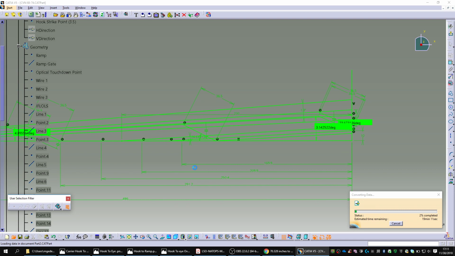The space between the wires is wrong. It's not 40 feet. It's like 36 or 37 feet. I'm not even sure where the IFLOLS is relative to the deck center line. That could be off, but I would hope and trust that at least they gave proper dimensions for top and bottom of the whole display. Where that emission point is, not sure. Well, actually, we would know that based on the geometry that they depict in game that I used. So let's assume the same IFLOLS height, because let's assume they got that right. But I would assume that it would put you down between the 2 and 3 wire.